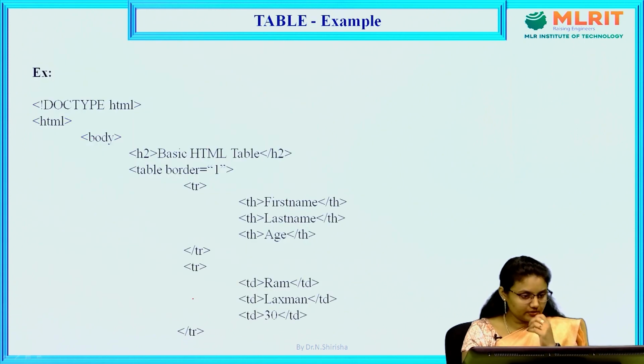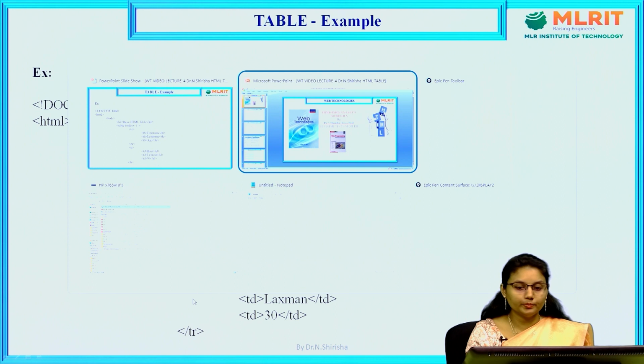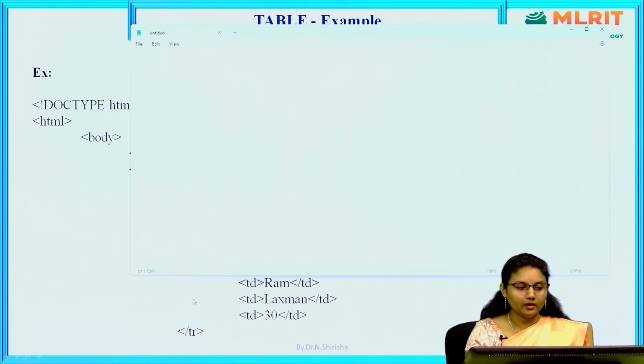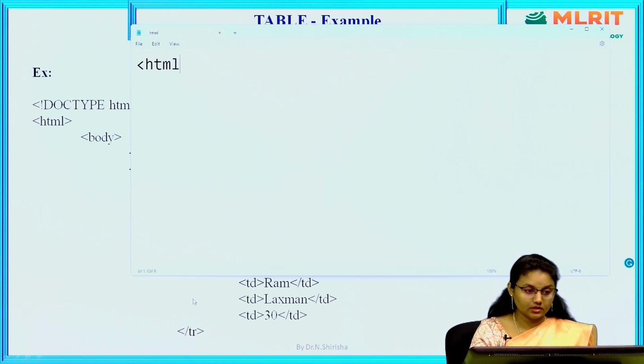So here we have a small example of how to write a table. So we'll take a notepad. Okay, so let us take here the normal structure of an HTML. So I am taking an HTML. Then you all know that this HTML has to be closed at the end. Then the head part can be given, but I am directly going for the body part.